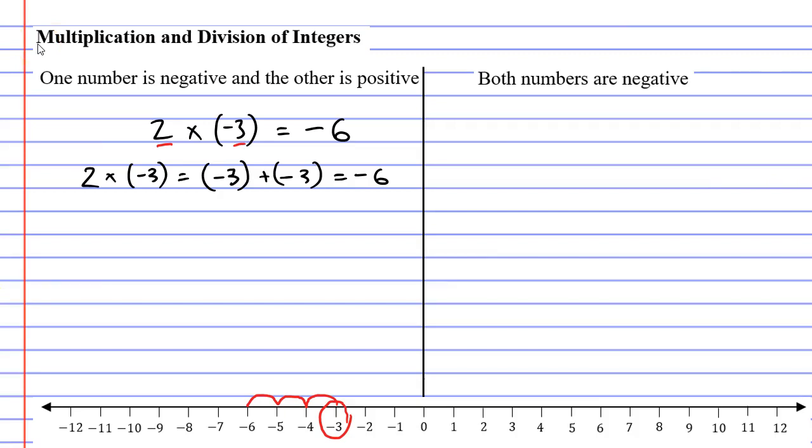So what do we do when we have to divide two numbers? Well, let's take a negative number, negative 6, and we'll divide it by a positive number, 2. Now, when you do this, you basically follow the same process we did when we did multiplication. You focus on the numbers, the 6 and the 2, and you divide them first. 6 divided by 2 is 3. And then you look to the left of the equal sign, and you notice that we only have one negative, which means that our solution will also have a negative in front of it.